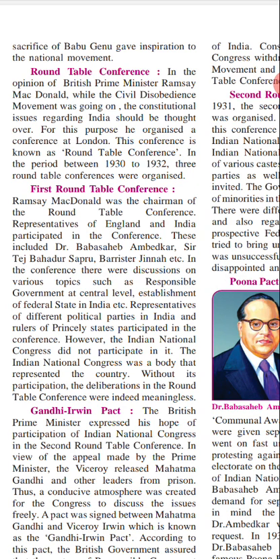Round Table Conference. In the opinion of British Prime Minister Ramsay MacDonald, while the civil disobedience movement was going on, the constitutional issues regarding India should be thought over. For this purpose, he organized a conference in London. This conference is known as the Round Table Conference. In the period between 1930 and 1932, three Round Table Conferences were organized. It was arranged by the British Prime Minister Ramsay MacDonald to control the civil disobedience movement.